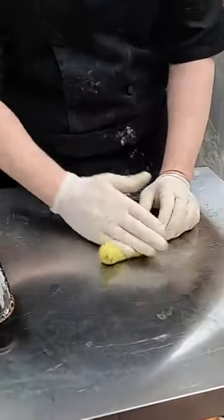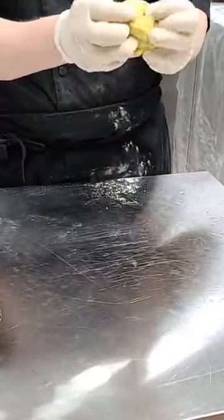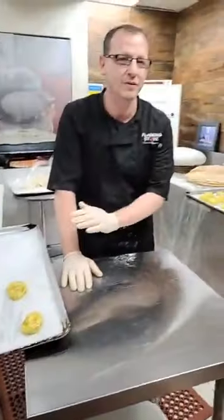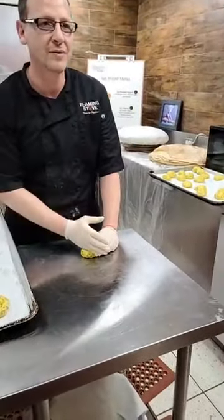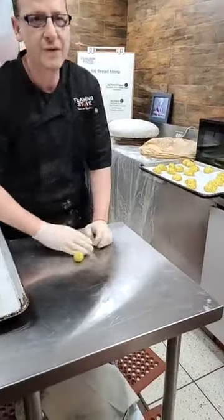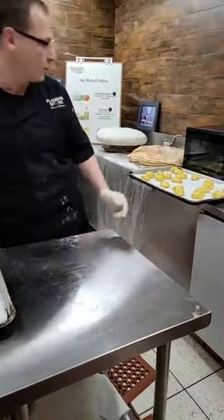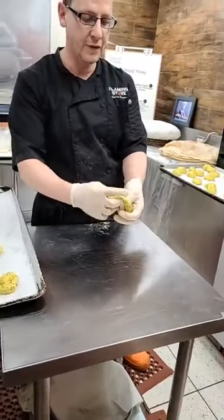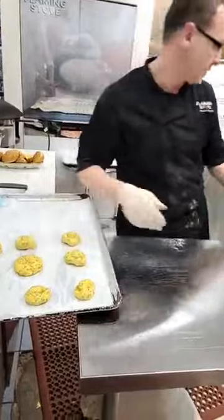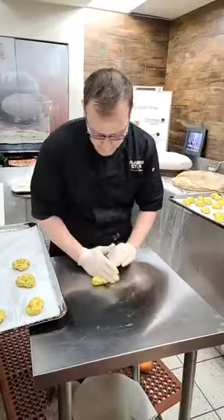Someone's asking - it is important to let these rest beforehand. I used them right away because I didn't find the one tray I left to the side - it got lost in the back. It's easier if you do actually leave it for 15 minutes only, just let the dough rest. From that point on you will be able to work it a little bit easier, although I'm finding this is not bad - I'm able to work it in a very manageable way. So 15 minutes if you have a hard time with it is better, if not then you are good to go.